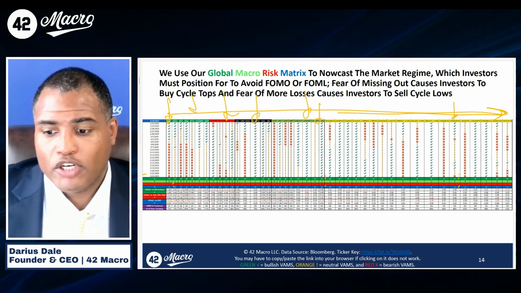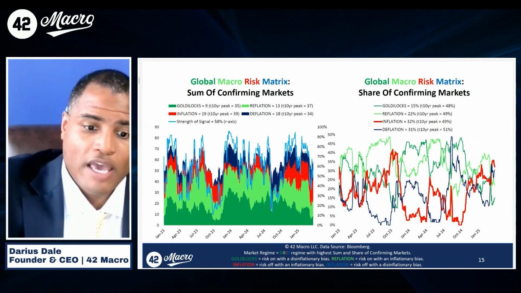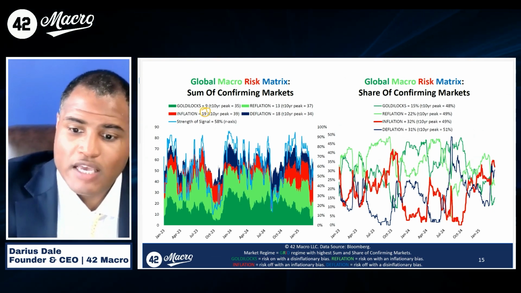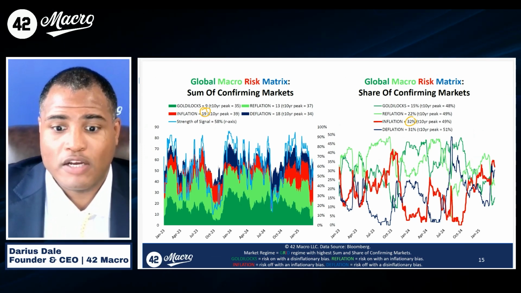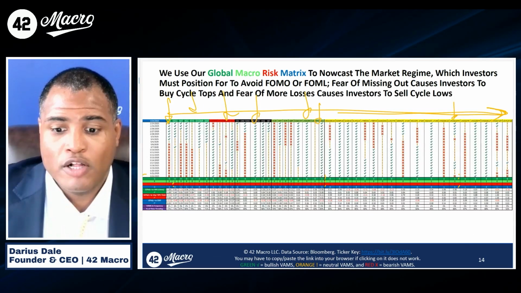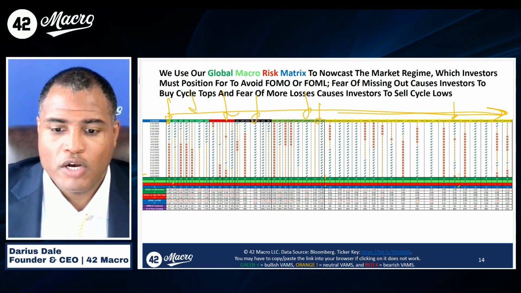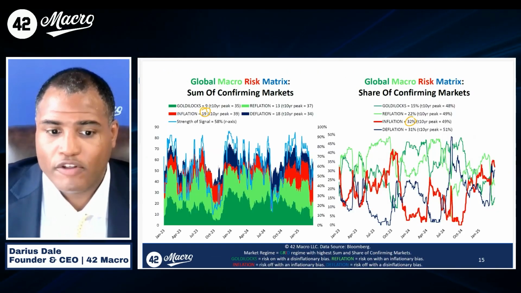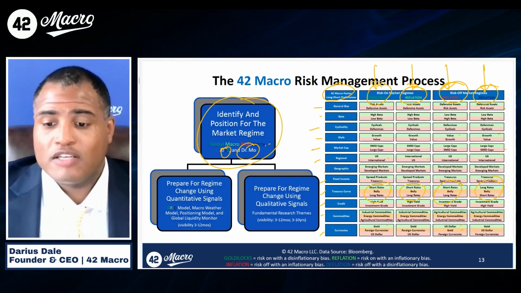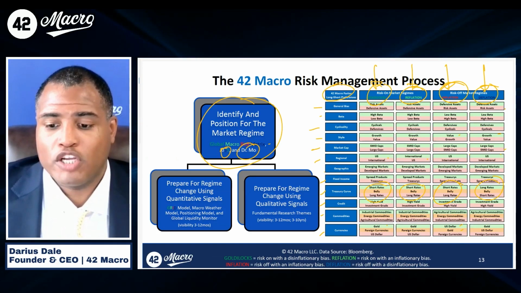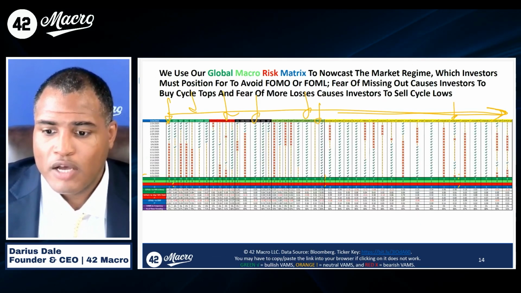And so how we determine the market regime, we're just looking at any given time which of these four regimes has the highest sum and share of confirming markets. And right now, it's inflation, with 19 of the confirming markets. And what we mean by confirming markets are the ones that are actually generating a bullish or bearish signal. The neutral signals don't count because there's no conviction in that trade for that particular macro market exposure. And so, what we say is if we're in an inflation market regime, then you're going to want to orient your portfolio to take advantage of the things that tend to happen when you're in inflation market regimes, at least according to our backtesting and the generally accepted belief system across institutional finance.